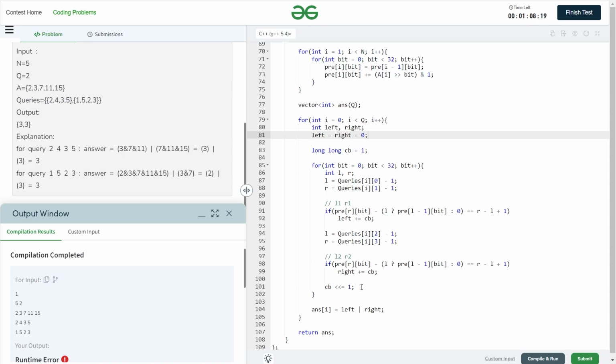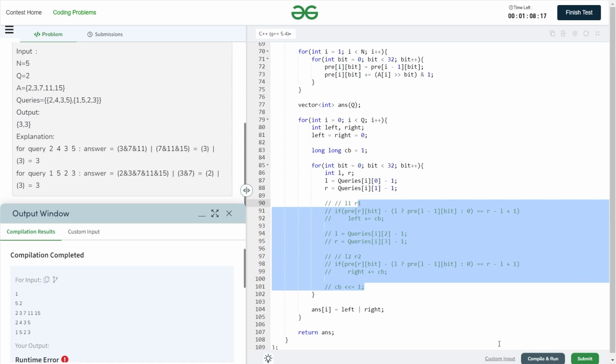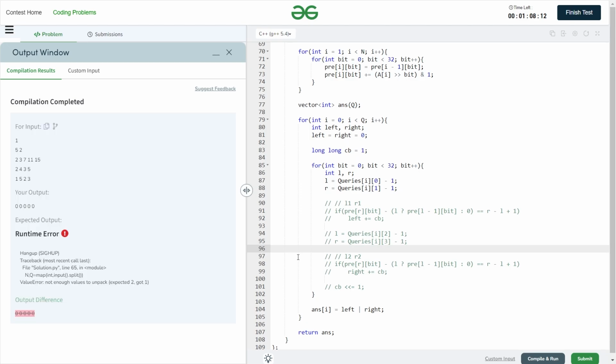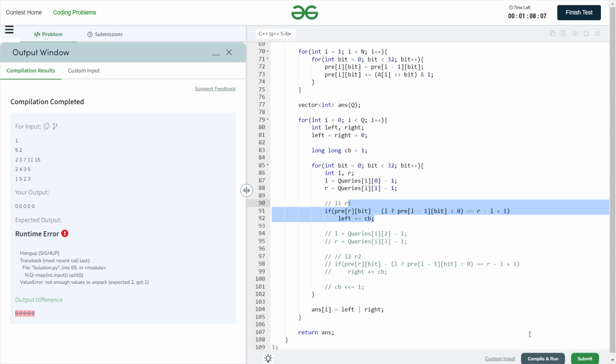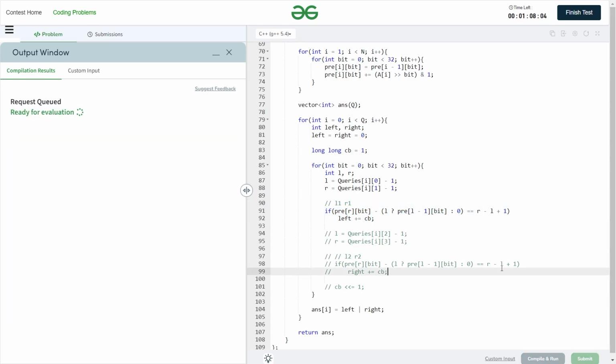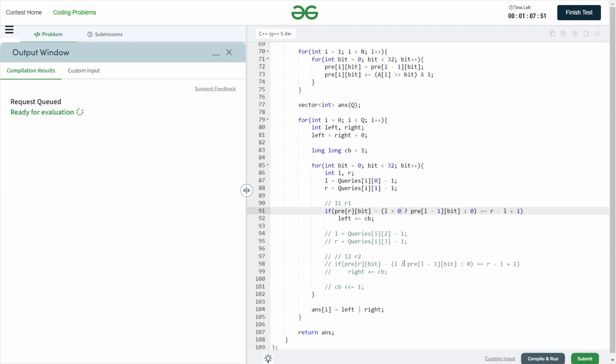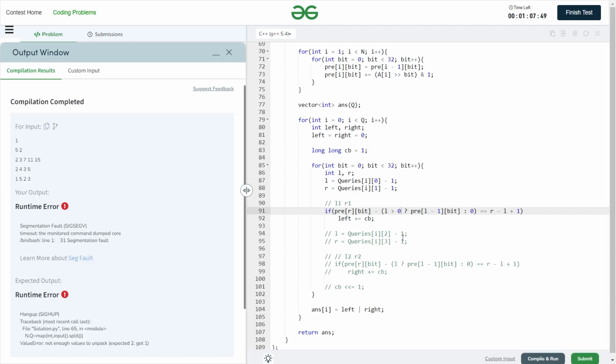Let me just try to comment this part and then check if it works. So we are still okay. So we get some output. Let me check this part now. So we get a runtime error here, right? So there must be some issue with this part. L is greater than 0. If I write it properly here, what happens? It should still work, but okay. So we get a segmentation fault here as well.